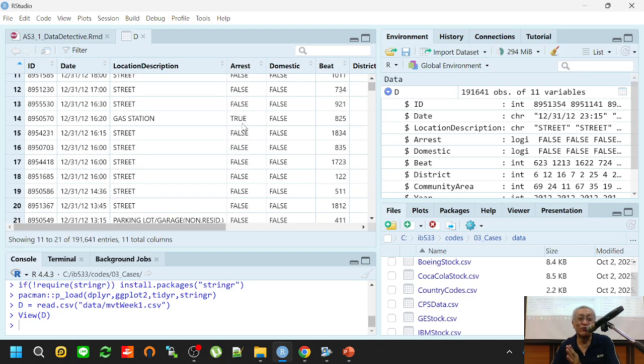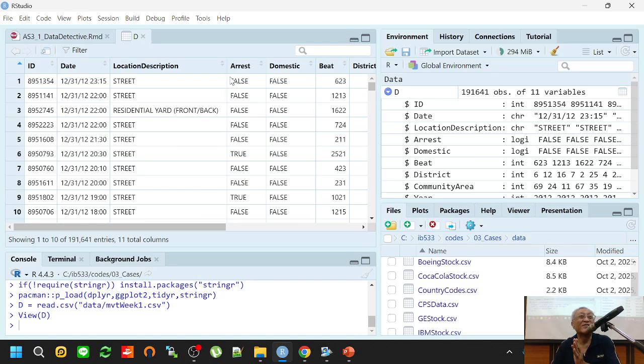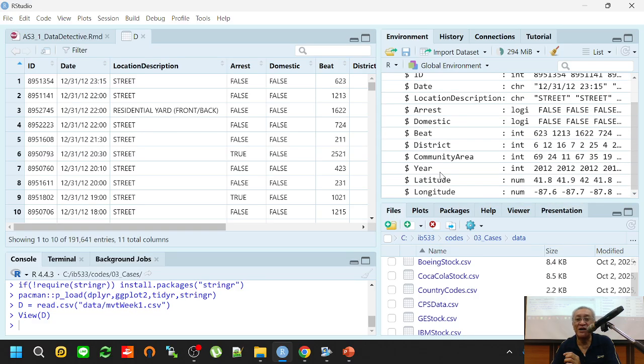So this is a true/false logical column. And the fourth column is domestic. The domestic bit, district, community area are not that important in this case. Basically, we do not use these columns.